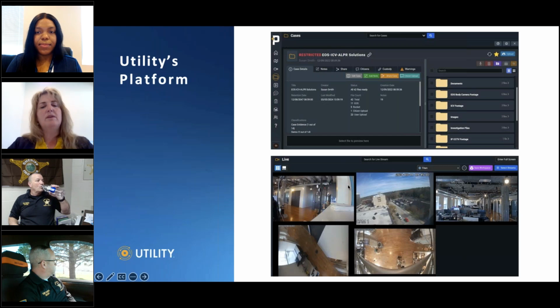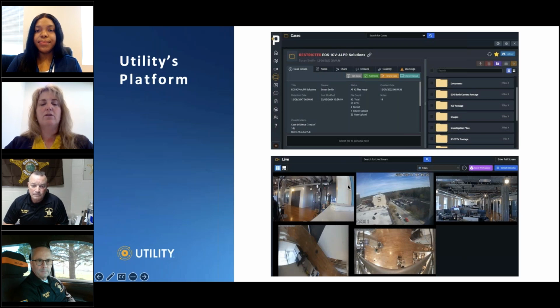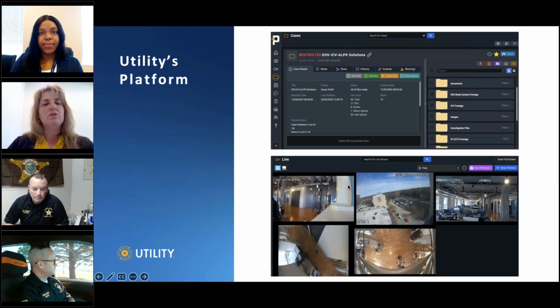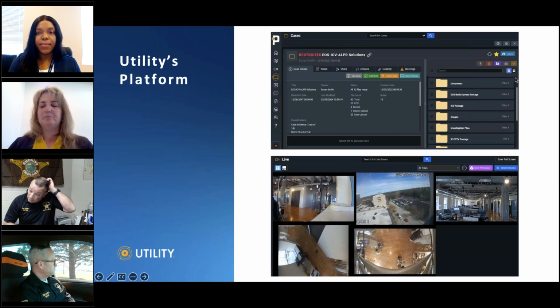And you'll see here there's quite a bit of information. You can create a folder structure for further organization. But what I also want to share with you is you'll notice there's a restricted term in the title. Our system also has the ability for those who have the privilege to create a restricted case. So if you have an internal investigation going on and you are collecting information and you want to hold it secure so that it has minimal eyes upon it, this is the way that you can do that. And you as the case owner get to decide which individuals precisely have access to that.